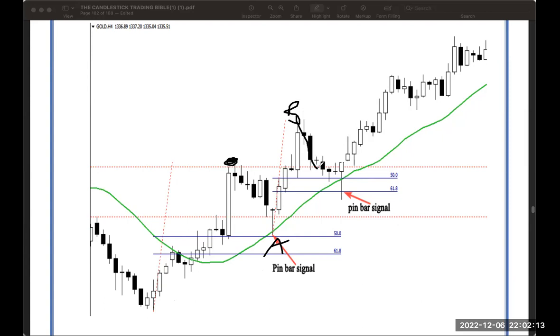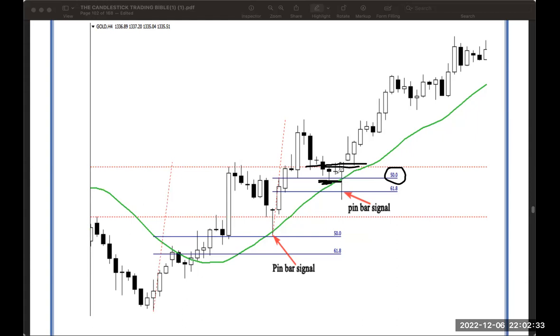Price retraces, you wait. They start throwing you pin bars here, right? You're waiting for confirmation. Sometimes, let's say you enter a trade, you feel like this is your pin bar, right? It's reacted off the 50, off the support zone. There's nothing wrong with this. You enter your buy, stop loss goes just below the pin bar.